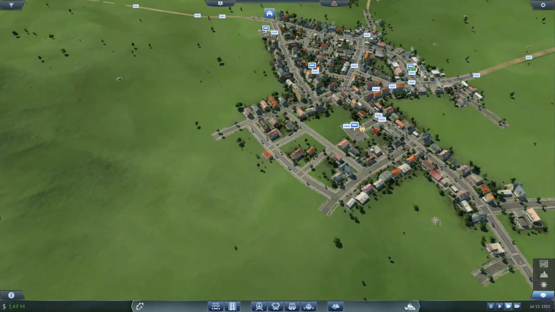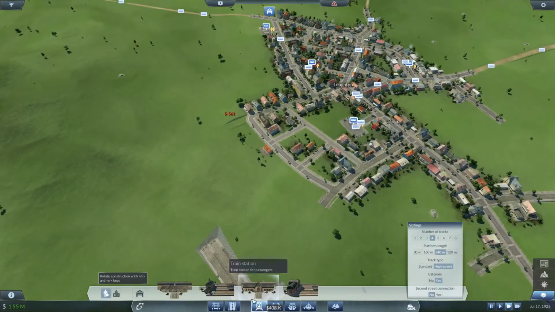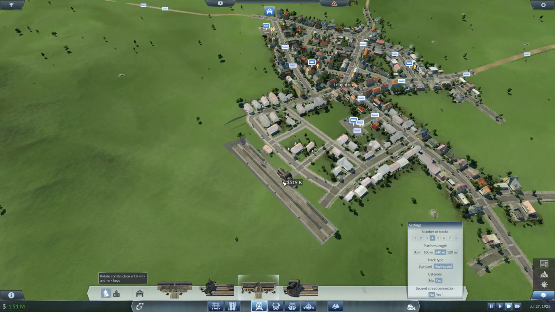I need to, for some reason, go ahead and bulldoze this road manually. It can't do that for me. We'll go ahead and build you. There's a bit of a terraforming issue here actually, which is a bit frustrating. But I don't think I'm going to be able to deal with that. It's going to cost me 709,000, which is quite a lot.